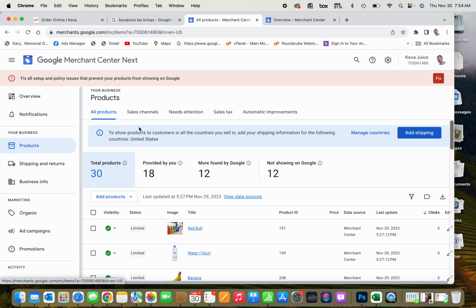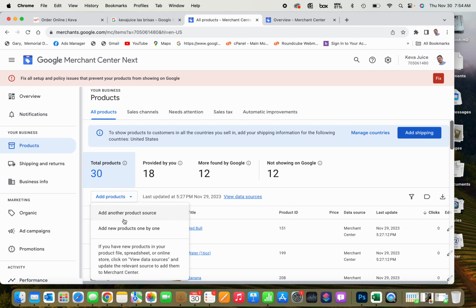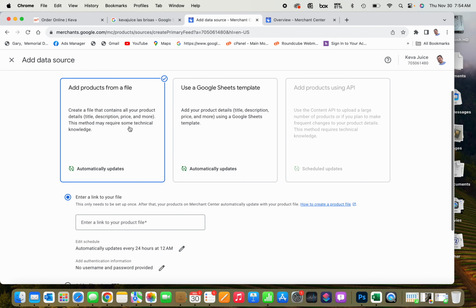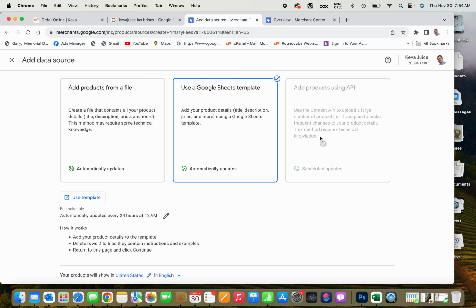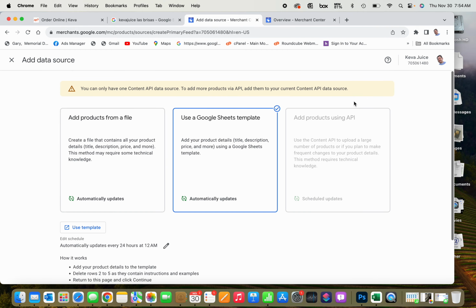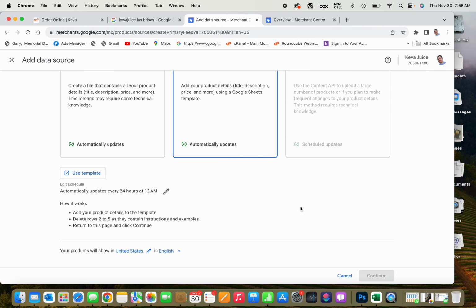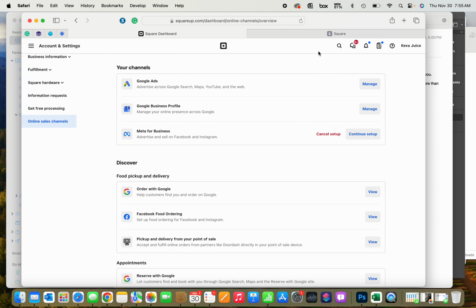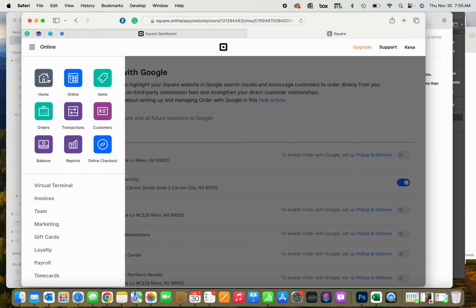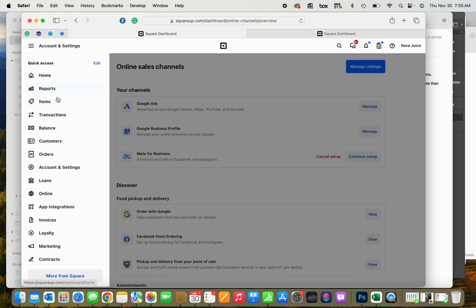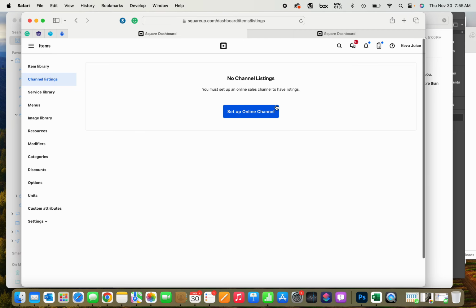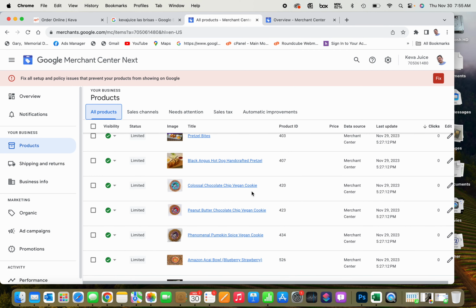So then you say, well, let's go ahead and add products. You can add product by source, and this is a file which we don't have. We don't have Google Sheets. The API integration is already set up, but it's not pulling anything. And it all ties back to this little guy here, according to your documentation, under item view. Let me go back to item view, where we should be able to see our items under channel listings. And those items are not listed in order to sync between Square and Google.